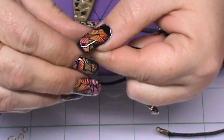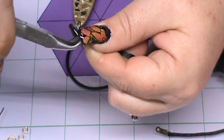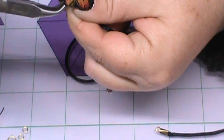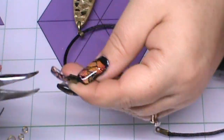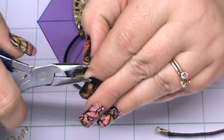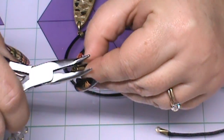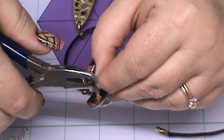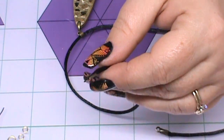So just trying to slide it up in there. Making it stay is the hard part. So try to fold that one side over on it. Get it good and clamped down. And then the other side. And sometimes it really is a lot easier with the crimper tool. I wish I would have gotten it out to show you how I do that, but I didn't. I didn't think about it since, like I said, since I've had the bent nose pliers. So, and that one's done.